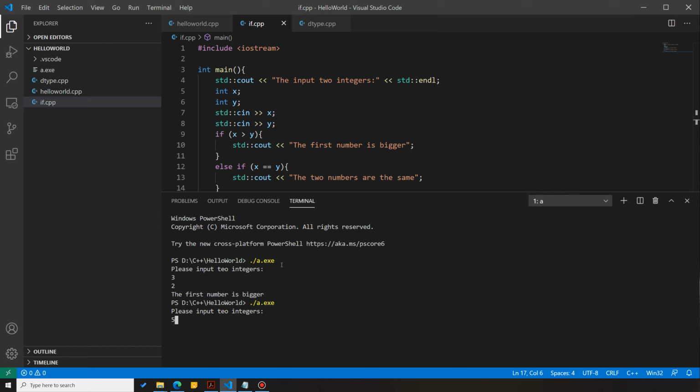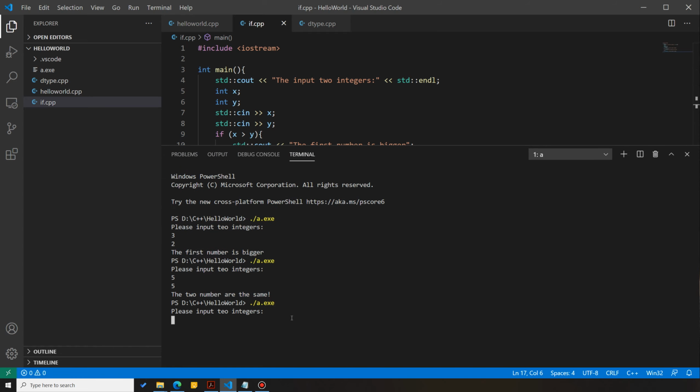In this case we are going to use 2, 2. The two numbers are the same, just as we expect. Please input two integers. Let's try 4, 2. The first number is bigger. Okay, our program works very well.